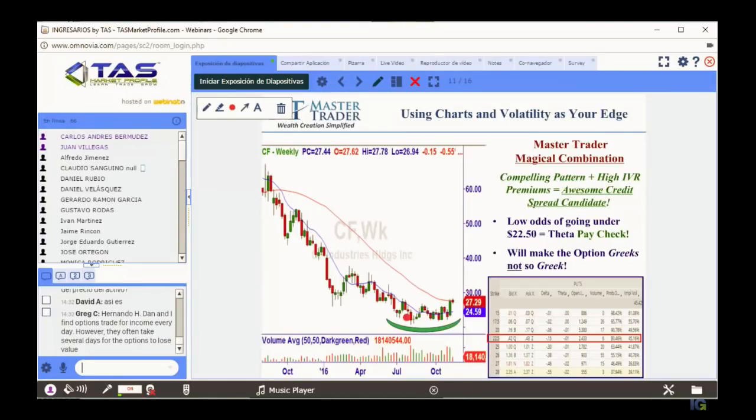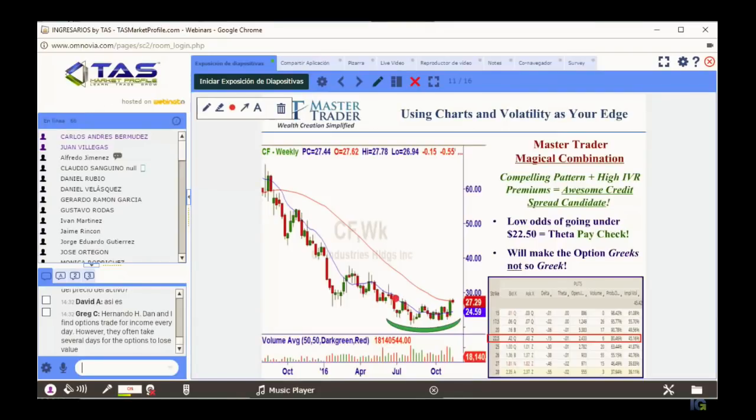Pero no podemos decir que es un directional play porque necesitamos generar una estrategia de generar ingresos, y para eso sirven los credit spreads. Se negocia un credit spread de 22.50, la acción está a 27.29, eso le da un crédito inmediatamente de $4 y pico al trader, o sea que inmediatamente se hace esa negociación, ya hay ingresos, como decía ahí Dan, inmediatamente ya tengo ingresos cuando estoy haciendo este tipo de operaciones.